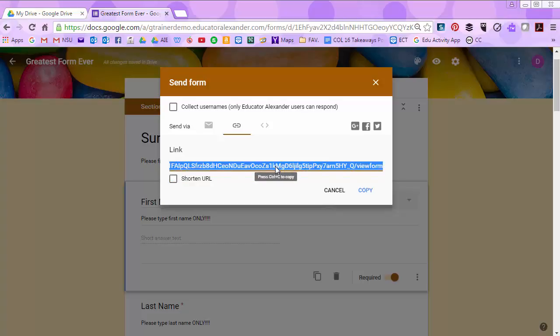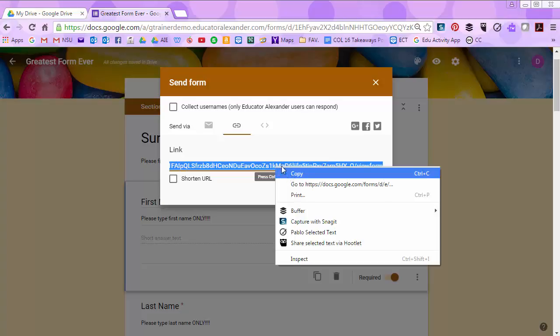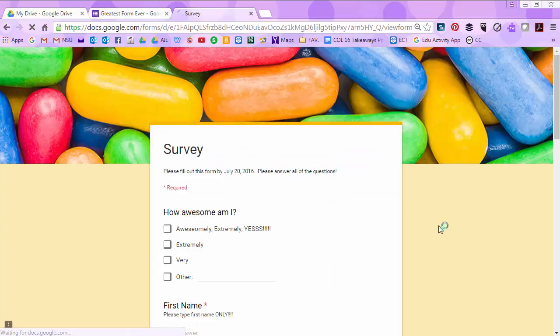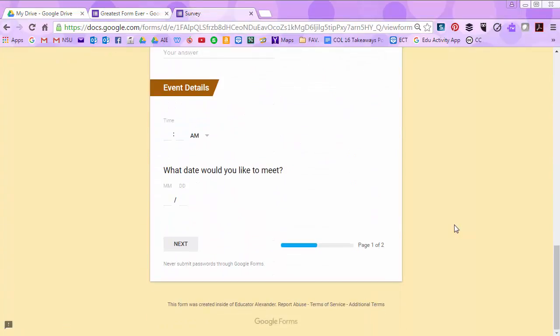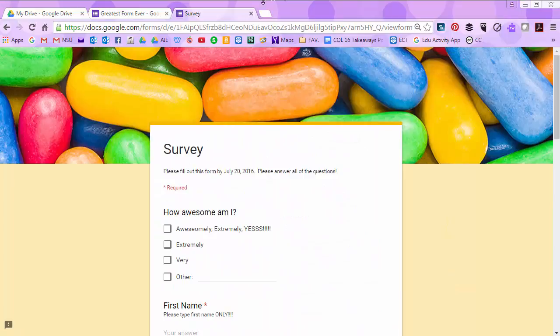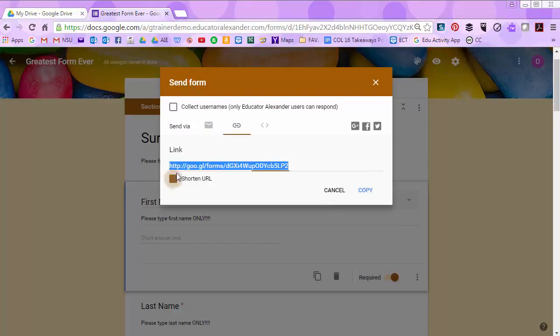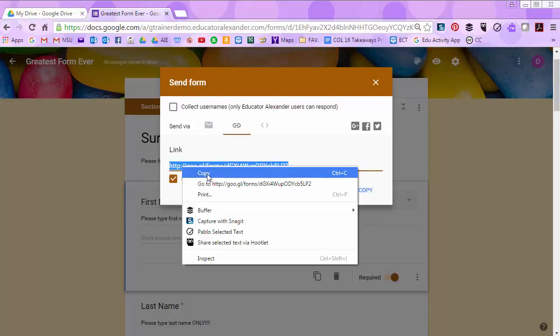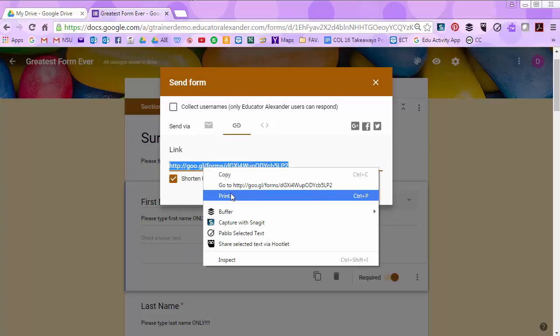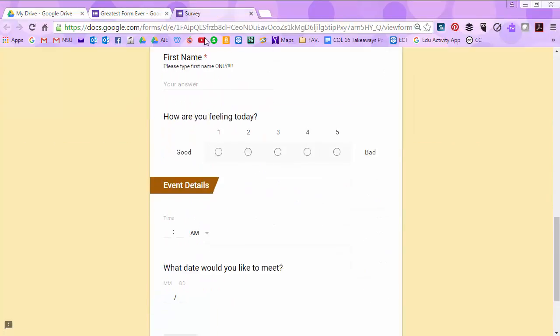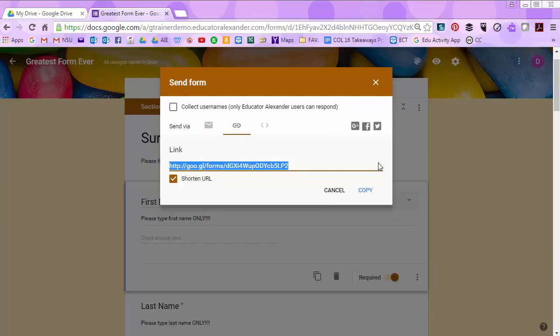Make sure that you check your link anytime before you send it to people. Just do a quick paste and go and make sure that it looks the way you want it to look. Beautiful. Now I can go. If I shorten it, I'm going to do the same thing. Well, I can just click go to. Do the same thing to check my link, just to make sure before you send it off.